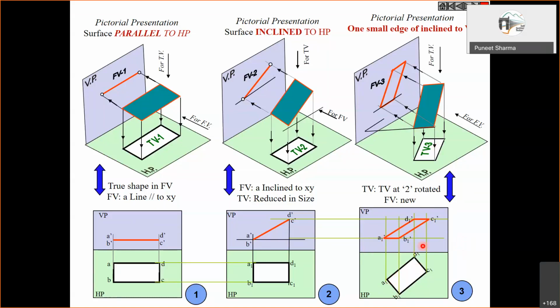we'll draw all these projectors upward from all the corners, right? And correspondingly, we'll draw the relevant lines parallel to the XY line from the previous figure, and the intersection points give us the points. This line from here and this projector from this A: the intersection gives us A dash. B dash will be obtained by drawing this line and this line, and the intersection gives B dash. And likewise, these two will also be located. So this gives us the final front view and top view.